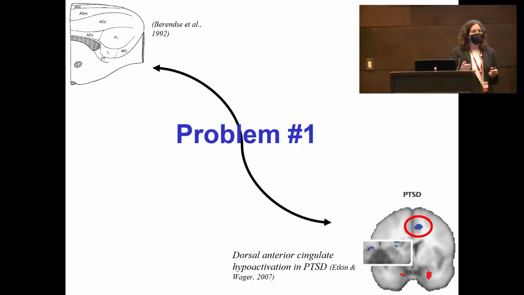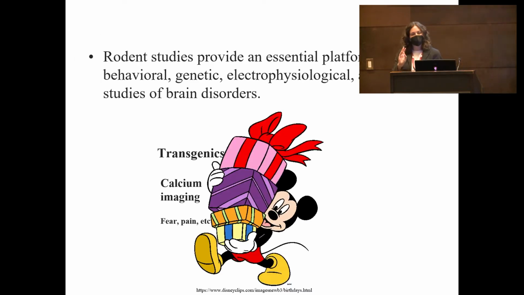No human brains were taken out of unwilling participants' heads for this. And we said, okay, where is the dorsal anterior cingulate cortex in the human, and where is it in the rat? And the answer was that we really didn't know. And so this is a huge problem because rodents, and you're going to hear from multiple people today, I think, who probably use rodent models.